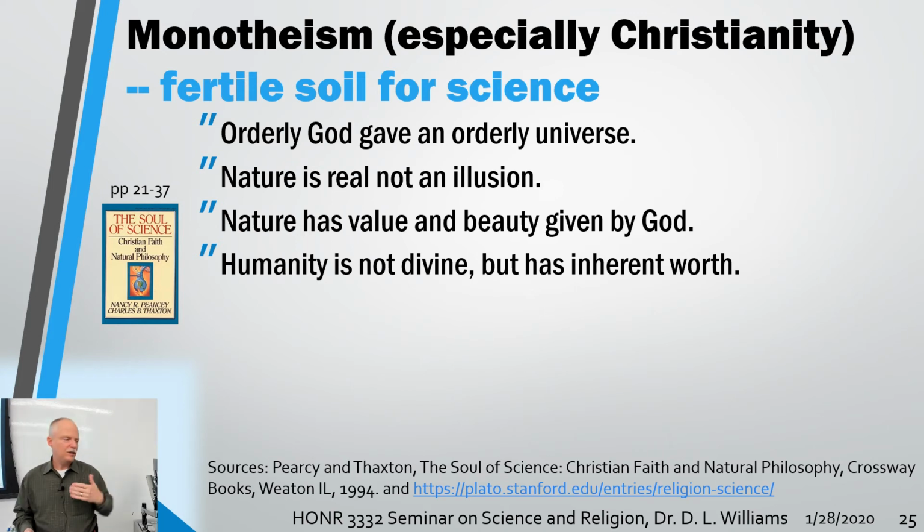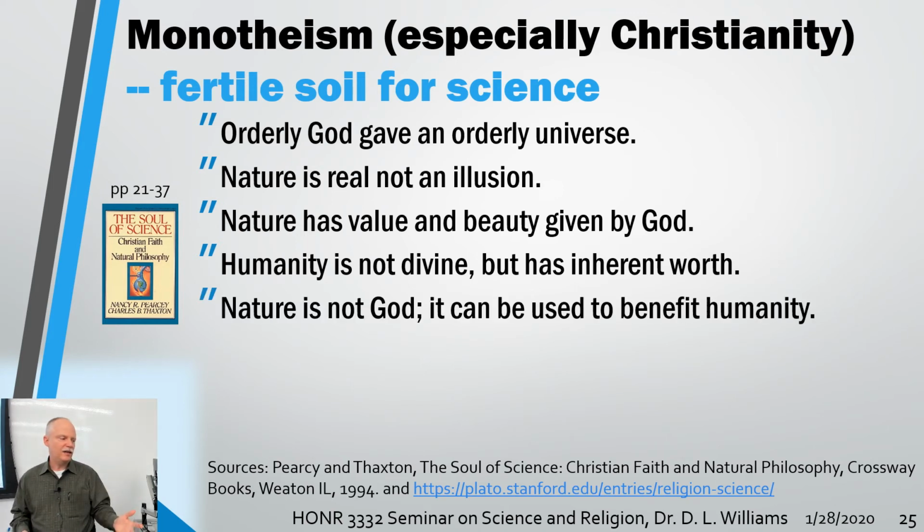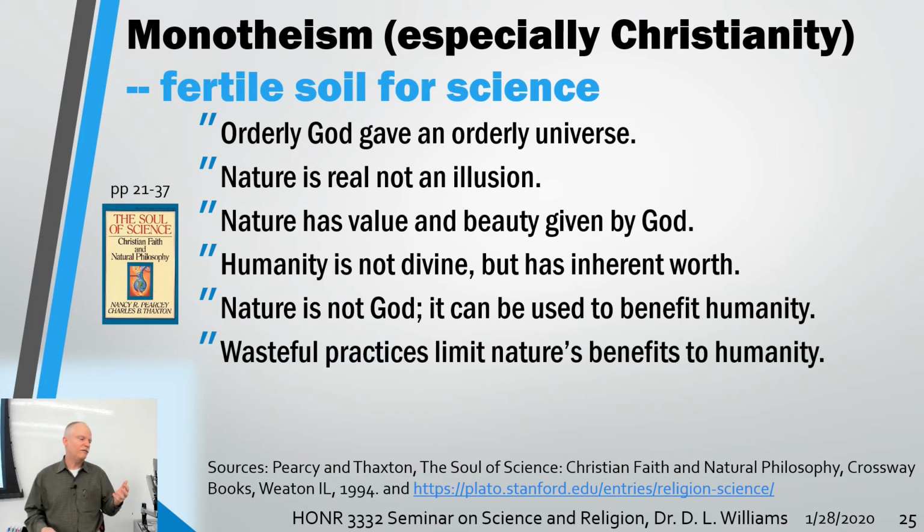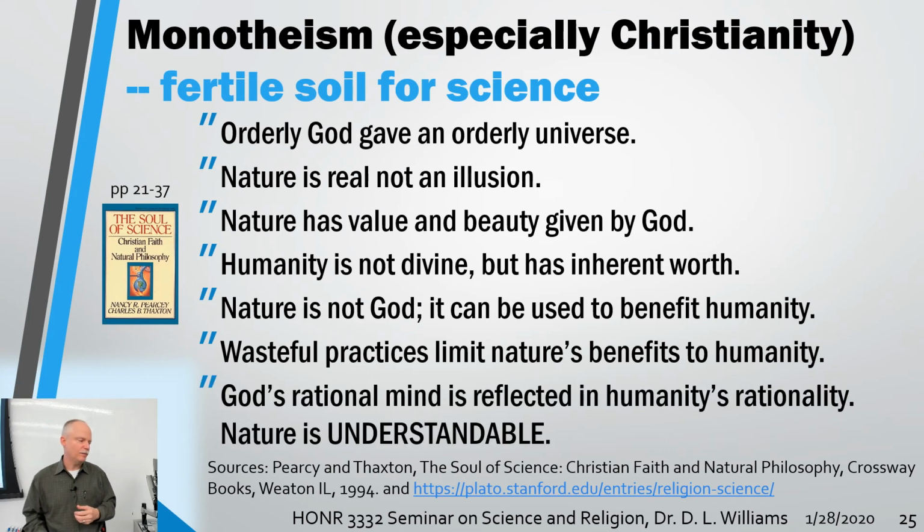So this leads us then, since nature is not God, it could be used to benefit humanity because humanity has worth. This also figures into wasteful practices limiting nature's benefits to humanity, so care for the environment would also come out of this. These are some of the things that Pearcey and Thaxton put together in their book as a list of things that grew out of monotheism that allowed science to develop. And then I guess the most important one kind of goes back to that Emmett and Ollie thing.